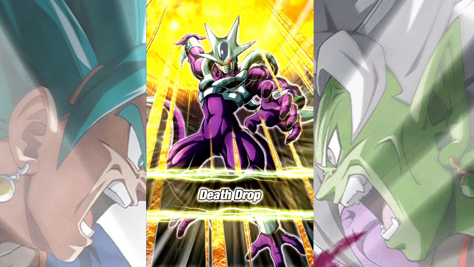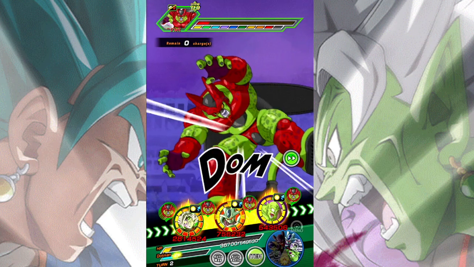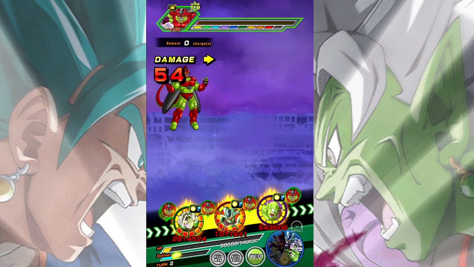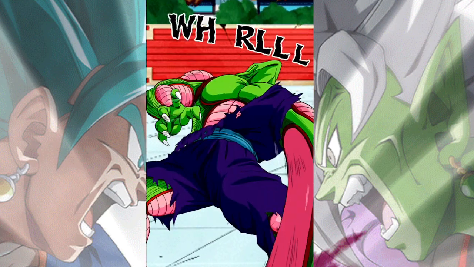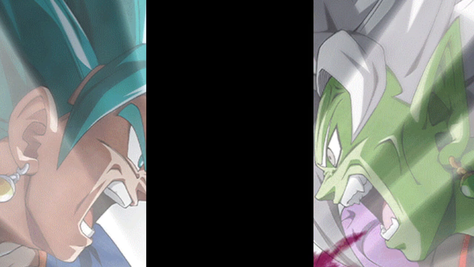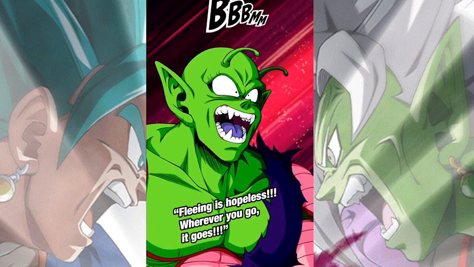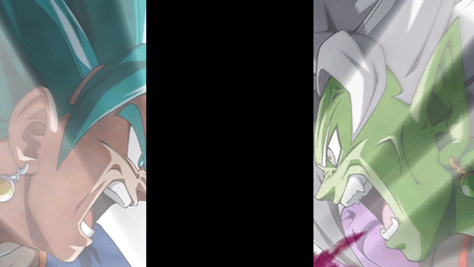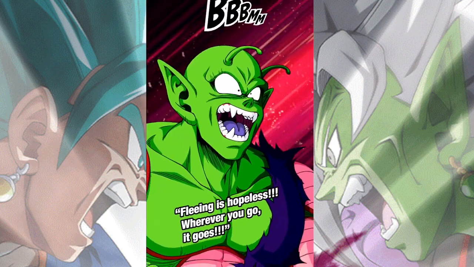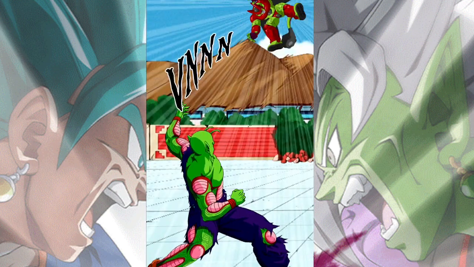I feel like I should have brought Metal Cooler. Extreme Fizz, though. Cooler is not supering, which is exactly what I need him to do. I took way too much damage. I almost died from normals, dude. I should have kept Piccolo Jr. It's fine, but oh my god. Dude, he quad supered.